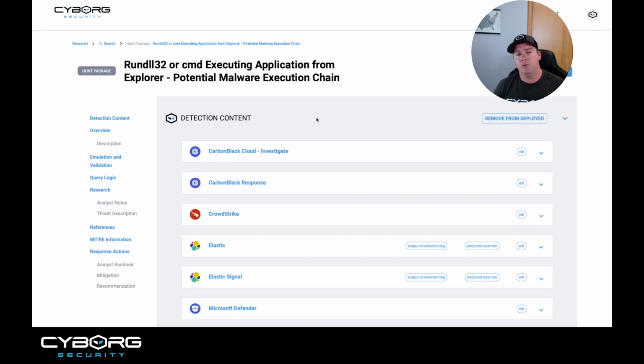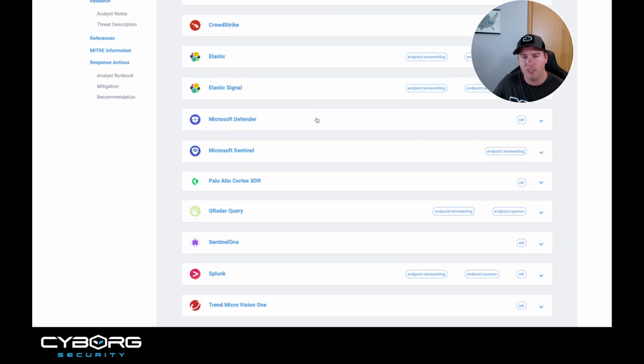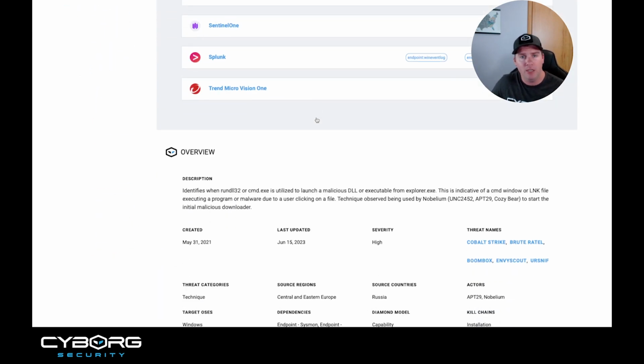Before we continue, you may be asking yourself, what is a hunt package? Well, a hunt package is a whole collection of data that we've used to create our query for you to use in your environment. During the process of creating the queries, we've used open source intelligence, we've used tweets, we've analyzed malware. Whatever the case may be, we have that research. But we didn't want to tell you, hey, trust us, believe in us, we got this. So we provided all the contextual information in one spot.